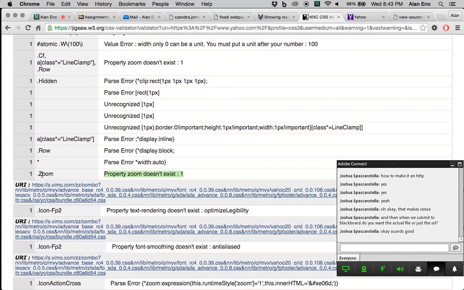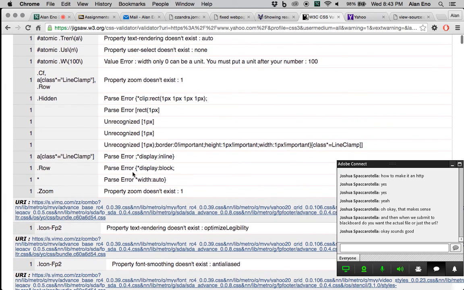So they tried to use zoom in their CSS, and it's not a property that exists. Basically you would look at the line it's on, and then try to figure out from there what the error is. This one is a parse error. There might be some extra stuff in the code. It looks like there's an extra character in the code here.